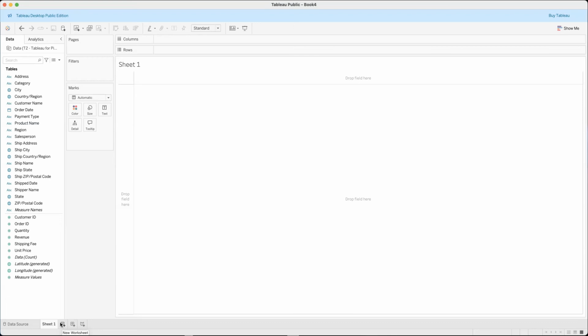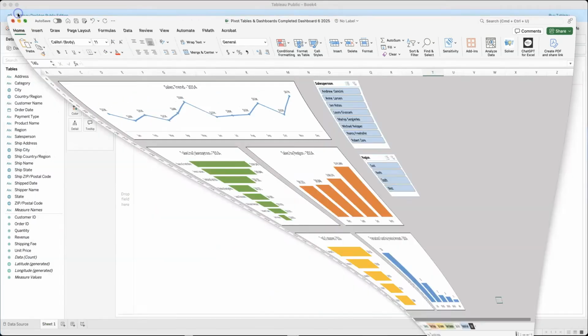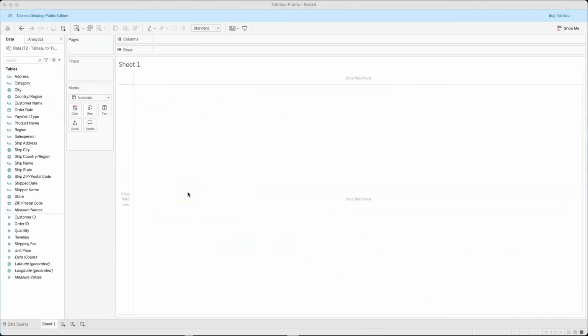Basically how it goes is, for every chart or graph that we're going to create, we create a new sheet. Just like we did in Excel, where we created a new pivot table on a new sheet and then created this chart off the pivot table, we will create a new sheet for each of these, and you'll see why later on. All right, let's go ahead and get started.